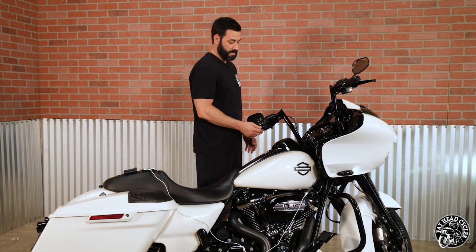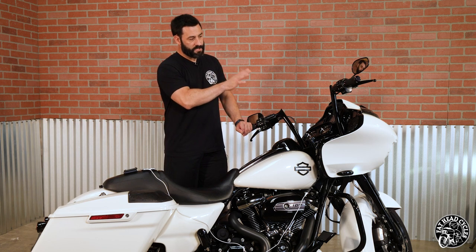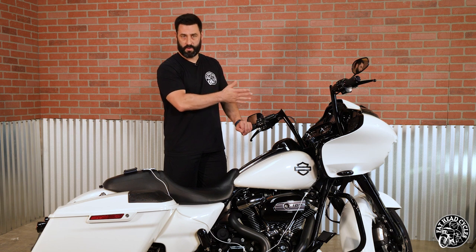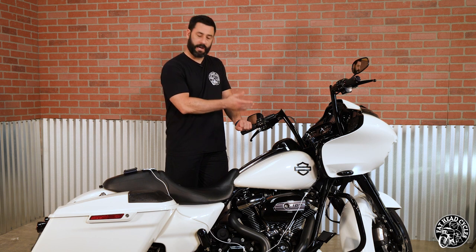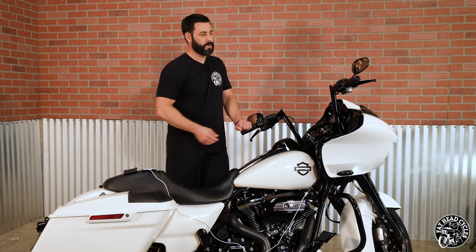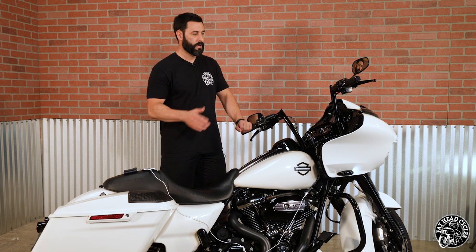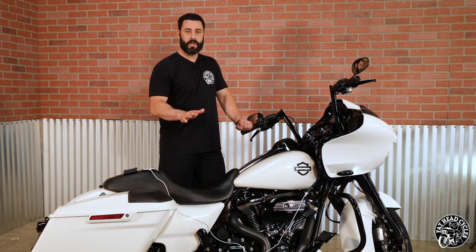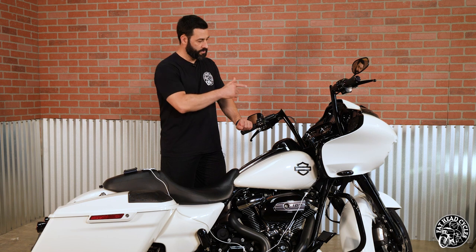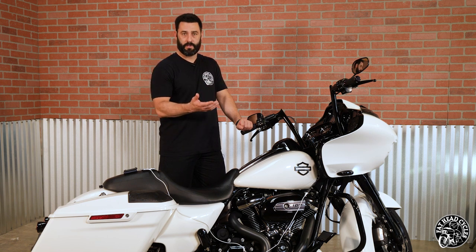Now, a common question we get is, how does my right thumb control work with the Sony 7000? Because on most Harley head units, you have your Harley icons. Clearly on the Sony 7000, you have no Harley icons. They're not there. So the right thumb control acts like the left thumb control. You won't be able to toggle through any apps on the screen. You have to use your finger to touch the screen to go through different apps. But the right thumb control does maintain capabilities such as volume, skipping songs, skipping through radio stations.